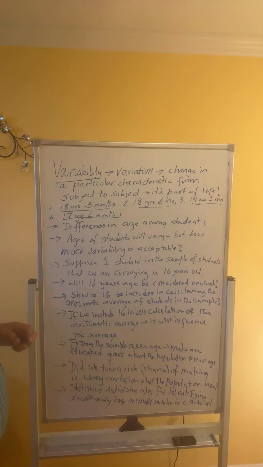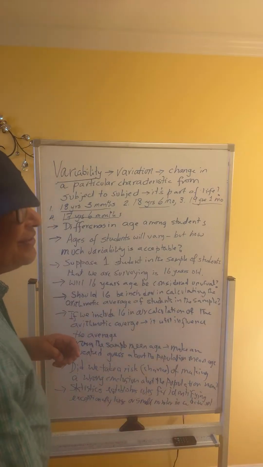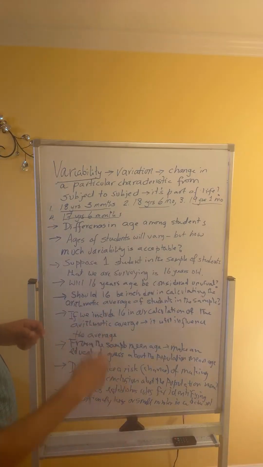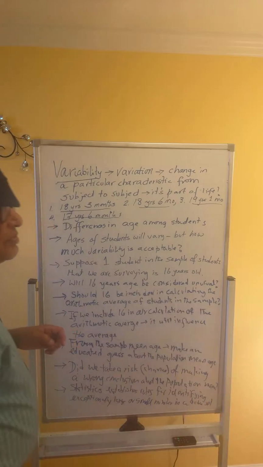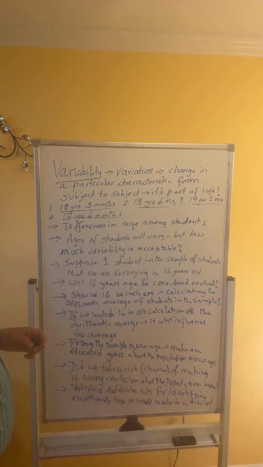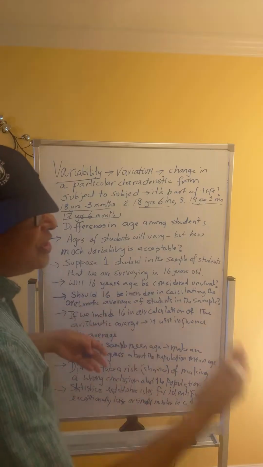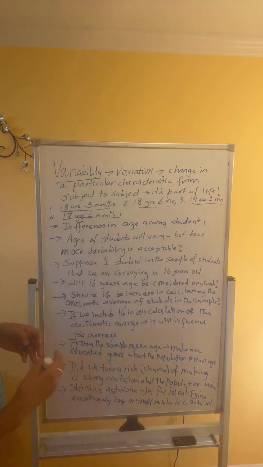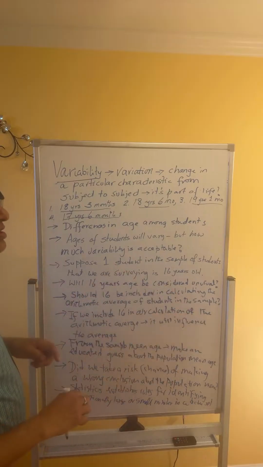The important thing to notice here is, at the end, statistics, as you will learn later, establishes the rule for identifying exceptionally small numbers or exceptionally large numbers in the data set. And the idea is, once we have identified those numbers, we should redo the calculation for the average by eliminating those very small numbers or very large numbers.